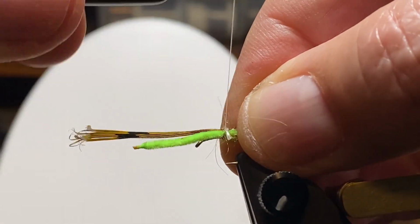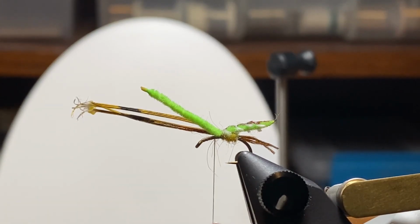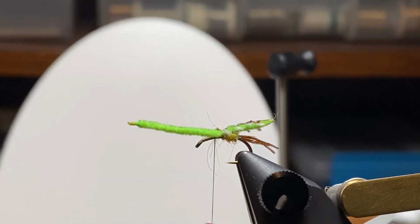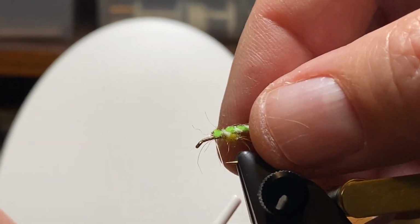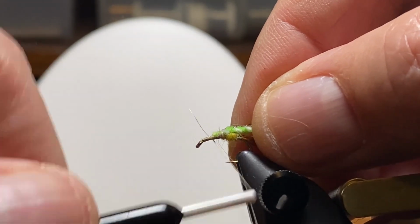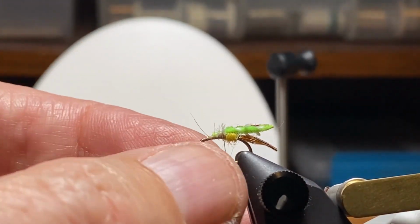We're tying in our detached body, the extension or abdomen. And we'll snip off the butt ends of the pheasant tail first, and then the chenille. Saw it move a little bit as I trimmed it, so I wanted to make sure I put a few more wraps on there to kind of hold things in place. Alright, so I'm pretty sure it's not going to pull out now.